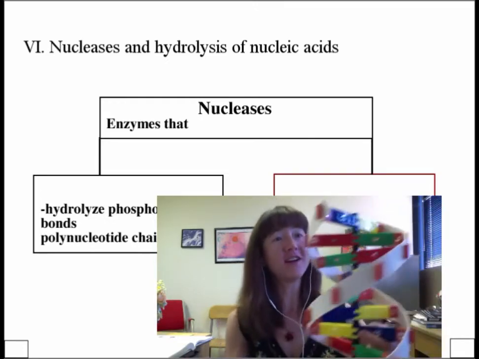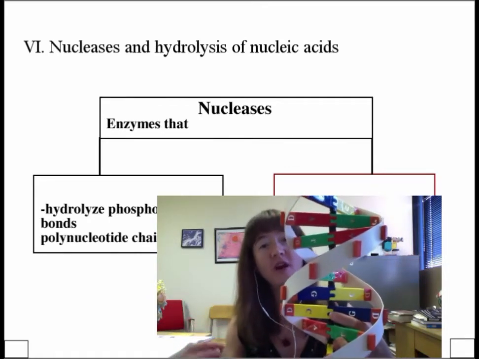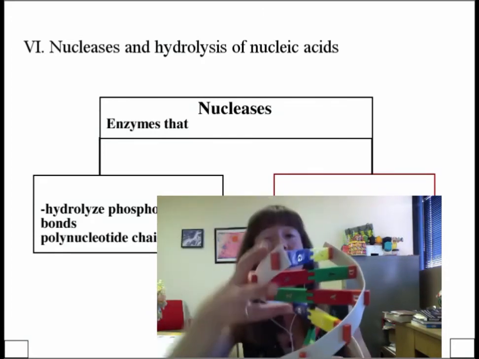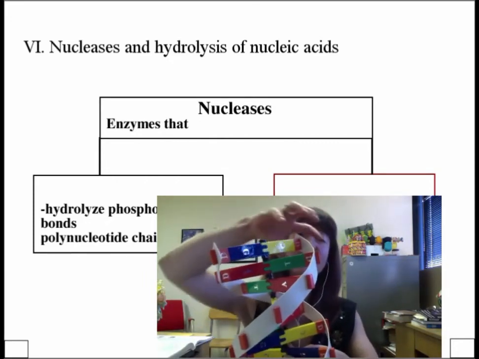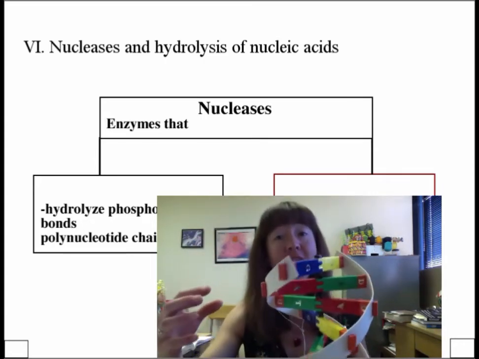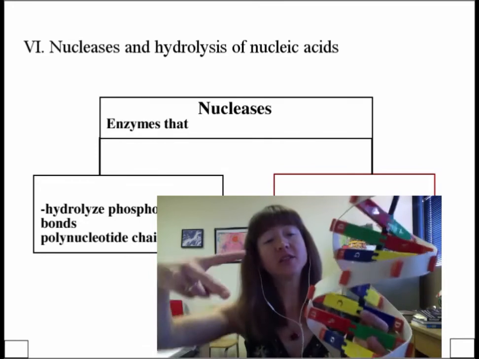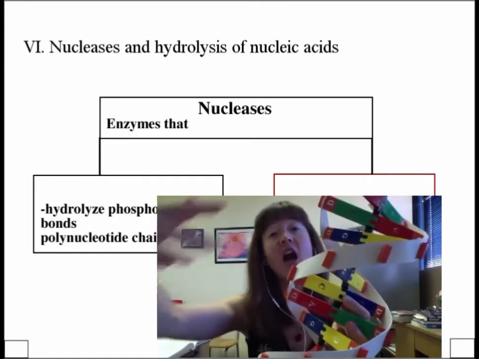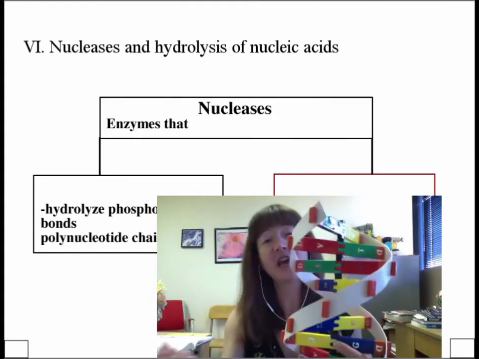So I have a model here, our good old model of DNA. Some of these nucleases will chew from the ends. For example, some will chew down from the five prime end, gobbling that way. Others will chew from the three prime end, gobbling that way. There are a lot of three prime specific exonucleases that will just chew that way. I think of those as being kind of like the Pac-Man enzymes that will chew from one end. There are others that can cut in the middle, that are able to come into a strand and literally cut in the middle of the strand.